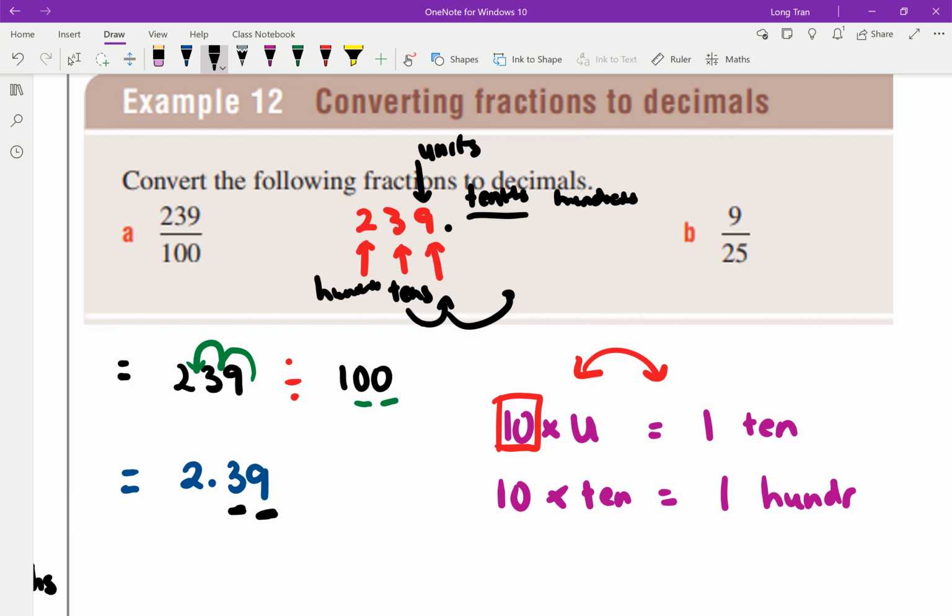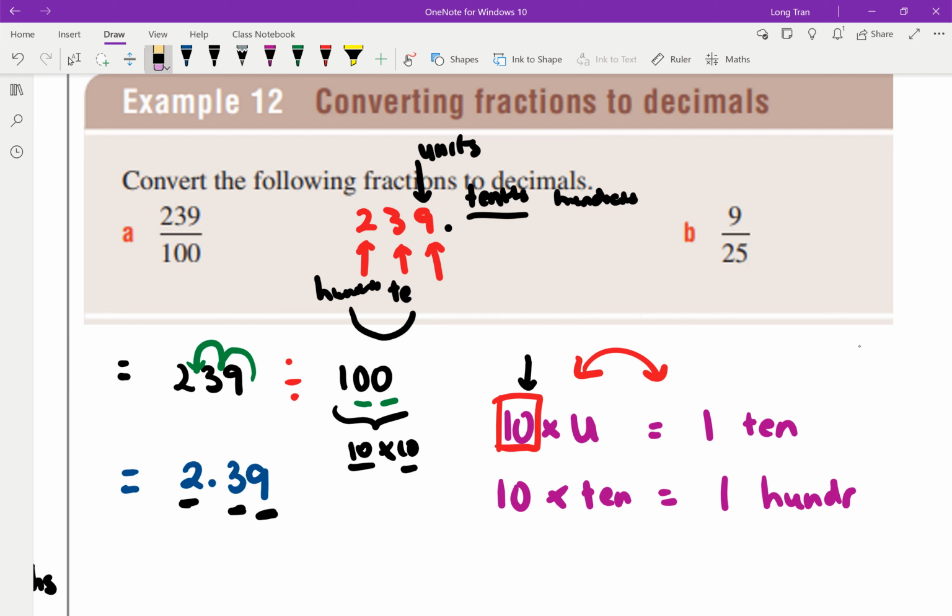So when you divide by 2 groups of 10, because 100 is the same thing as saying 10 times 10, there's 2 groups of 10, and since we know every unit is only a difference of 1 group of 10, you're essentially moving 2 place values backwards. So that's why the hundreds then move 2 spots back and it becomes tens and then units. That's why the 2 now is in the units position.